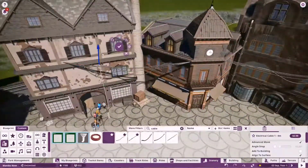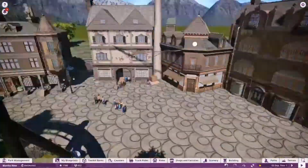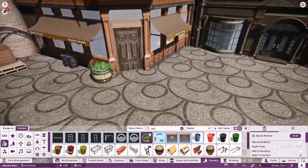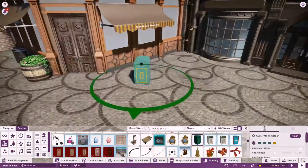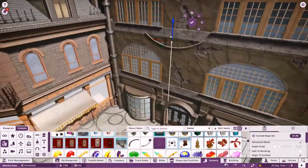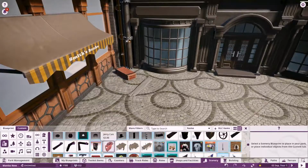Right? Absolutely. So, I'm trying to connect some of these buildings here with some cables and stuff. I did remove the one on the right. It looked like it was too much, so I just have it on the left there. And then I add a little bit of clutter and a little bit of a fountain. I just cut that off because it was not really anything super fancy to watch. So yeah, just a little bit of clutter, making it look nice.